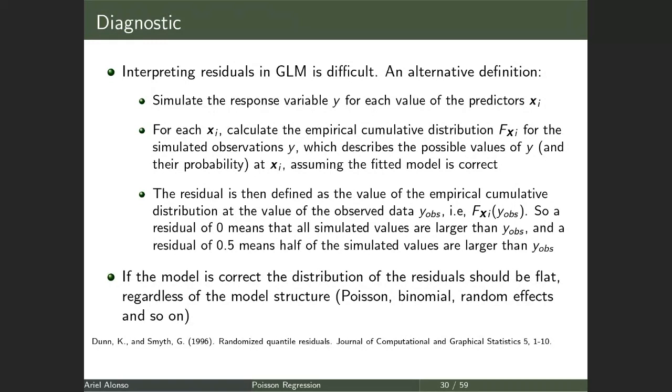We have seen the deviance residuals, we have seen the Pearson residuals, and we have seen that we can use the deviance test and the chi-square test. But the problem is that all this is interpretable when you have repeated observations, so when you have, for each level of the covariate, repeated observations. For instance, with categorical data, or in the skin cancer example, where for every city and age category you have repeated observations.